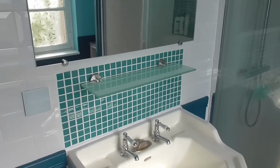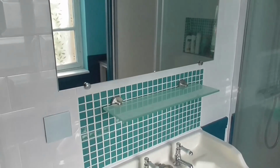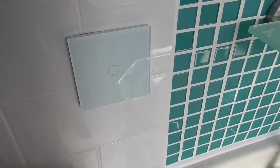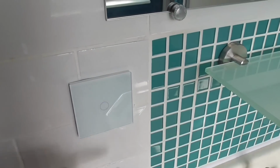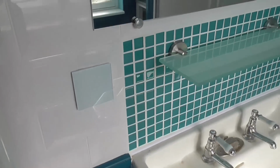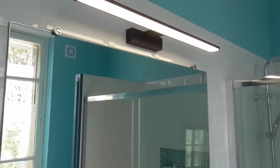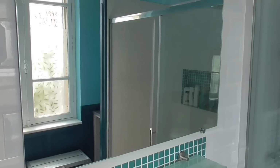But, interesting thing about the light and mirror is they're operated by a touch switch here. This is completely glass, so there's no danger of getting an electric shock. And to switch the light on, all you have to do is touch the circle in the middle. And so that turns the light and the heater on behind the mirror to stop it fogging up.